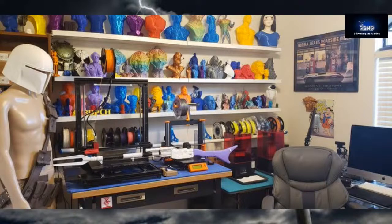That is a mannequin. I was putting together one of the Mandalorian costumes, not the Mandalorian, but a Mandalorian. And my wife said, "Oh, just get a mannequin so you can hang all the stuff, because you've got everything lying on the floor." And I had all the filament on the wall, and I took that off. My wife said, "You need a better system. Let's get that." I said, "Yeah, I gotta get a better system. I need a bigger house."